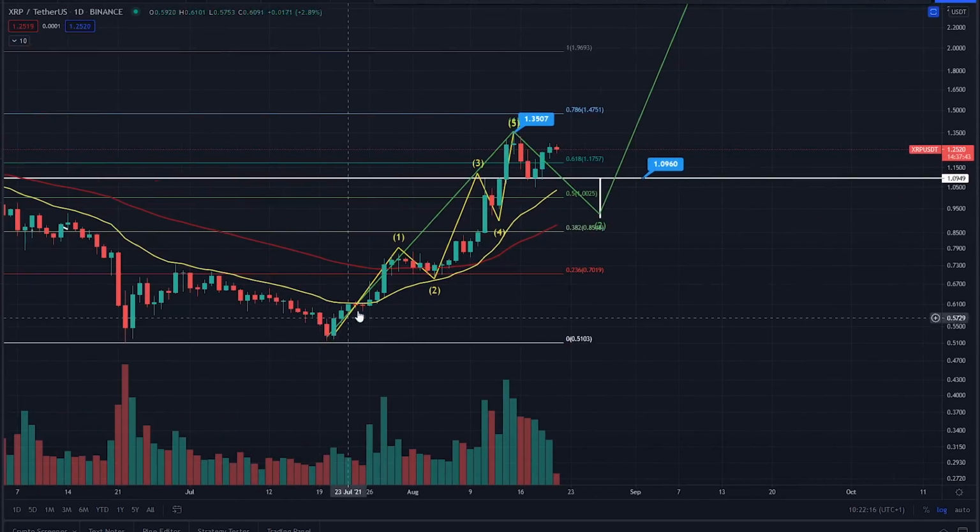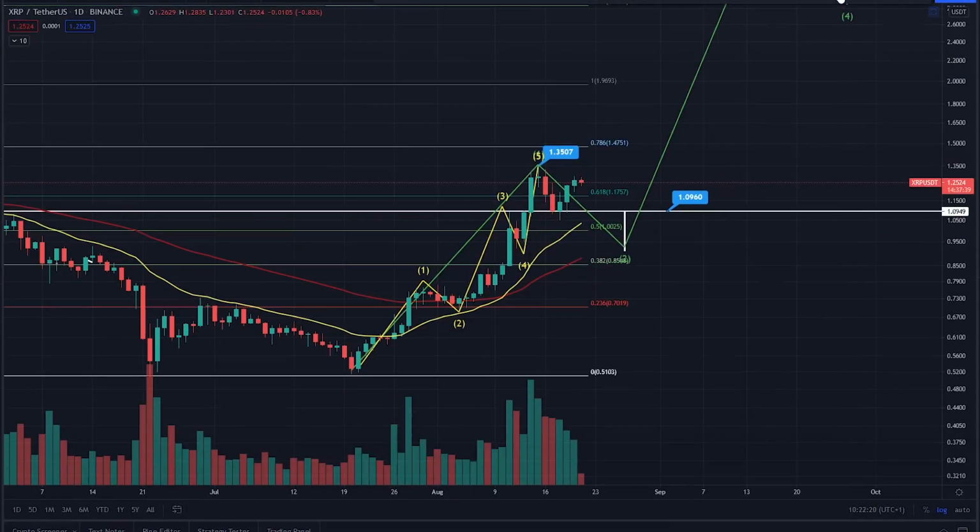So potentially, if we come up here in wave 1 and we're right now going through wave 2, you could be looking at an ABC correction right here, and these ABC corrections look something like this. You come down in an A wave, you make a B wave high, which is lower than the A wave high, and then you have a C wave correction. Now the C wave is the complexity of it. You can come down to the A wave low, but usually you do come a little bit lower than that.